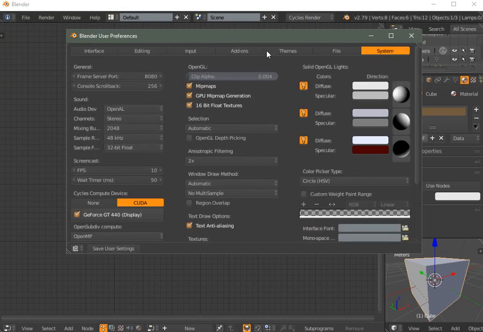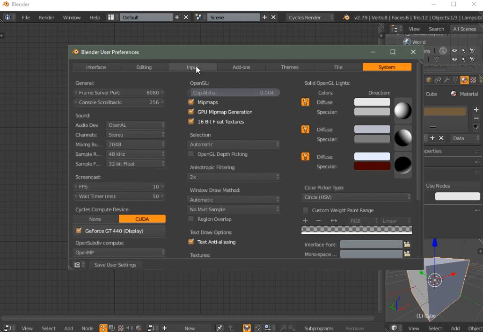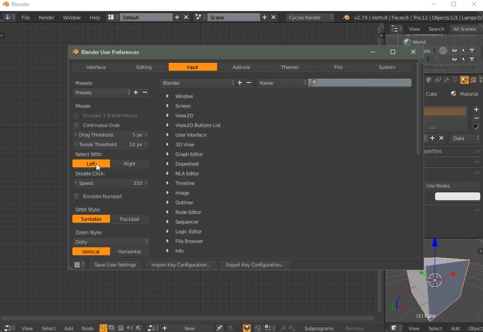You have to go to User Preferences, Input, and select. By default it is set to right, so you have to select with left, but this only applies to Blender 2.79. In 2.8 they changed it to the left by default.